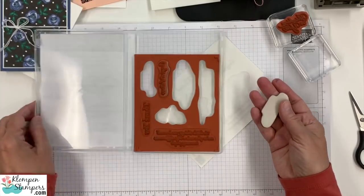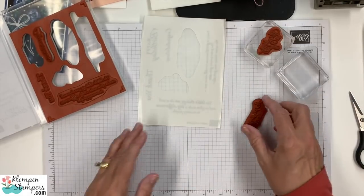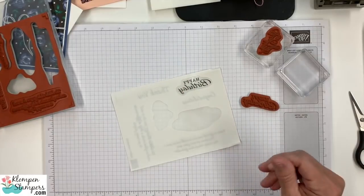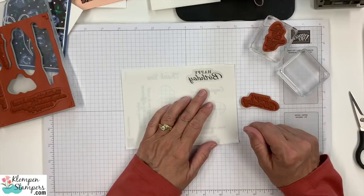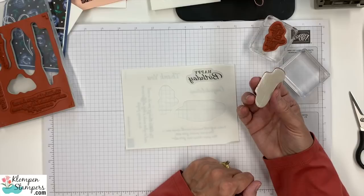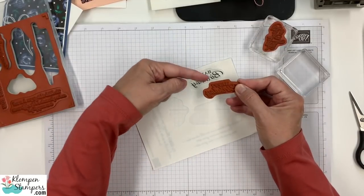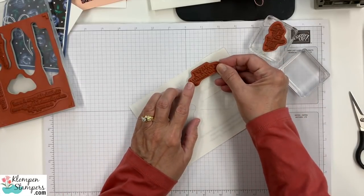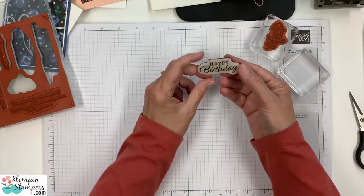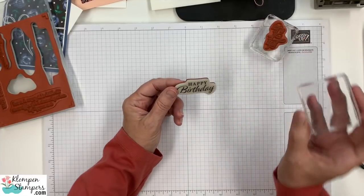Before we do that, I want to show you how to put these labels on because I get asked that quite often. The stamps will come like this — you punch them out. I normally don't put labels on; I tend to just stick them on my block. But if you do want the label, take the back of your label sheet, peel off these two pieces, keep the label on that sheet. Now these labels are super sticky on both sides and they are not forgiving at all to the side you're going to put onto your stamp. If you put it on crooked, you're kind of stuck with it. I look for an area that's pretty distinct, set it on there best I can, stick it right on there. When we pick it up — voilà — we have it stuck onto our stamp. It is not coming off. It's amazing.